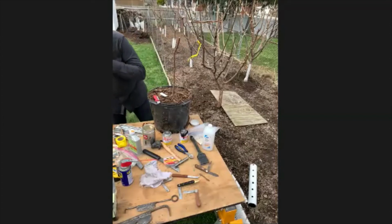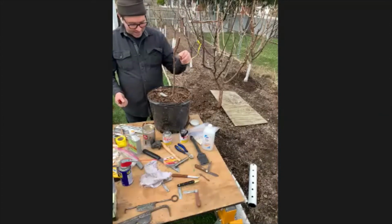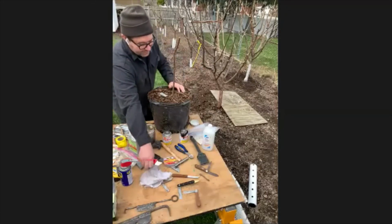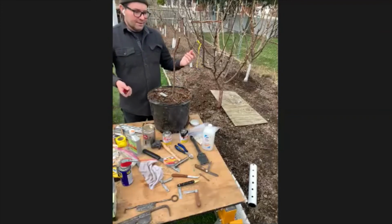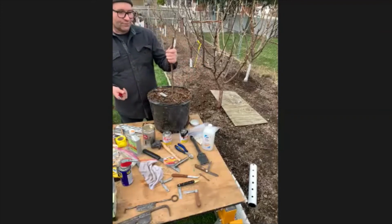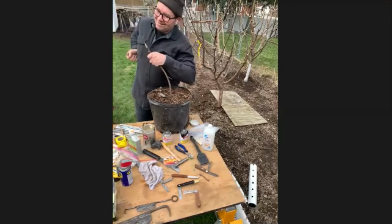So yeah, these are rootstock that I'll grow out. Let's just say I ran out of scion wood to graft to them. I'll just put them in pots and save them for the next year when I do have the grafting material. And what I'll do is do that.